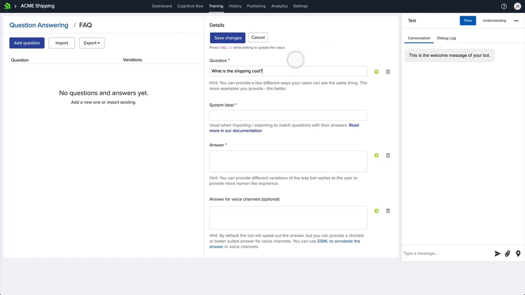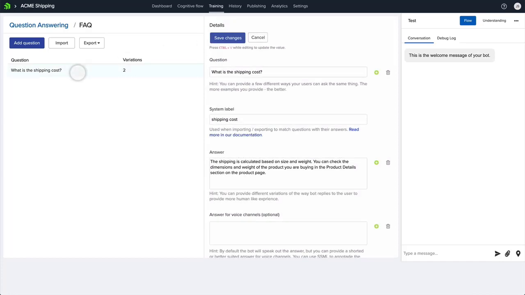And there could be more than one answer. So we're actually using those labels that describe what this question is about. So it's about the shipping cost, and then we can provide an answer. And you can have multiple questions within the shipping cost, or multiple ways of asking the same question. And you could also provide more than one answer. And then I can go on and save changes. And then that adds this to the list of my frequently asked questions.